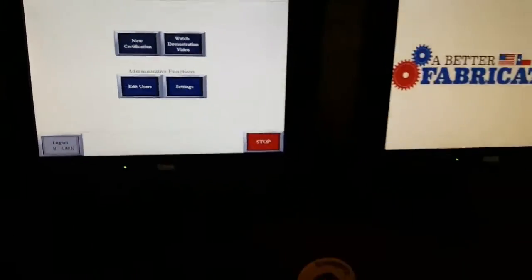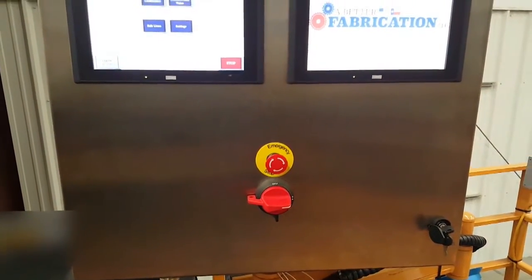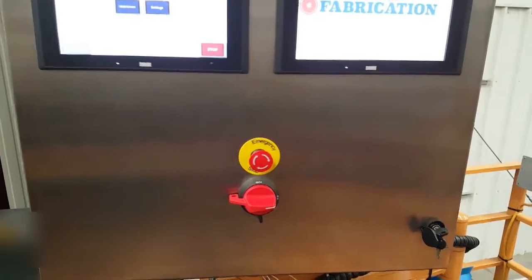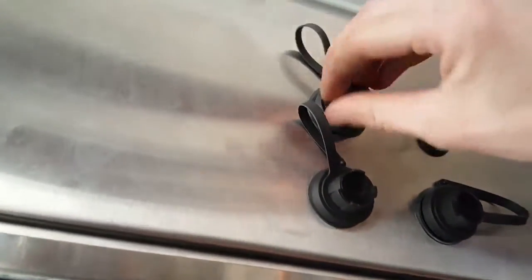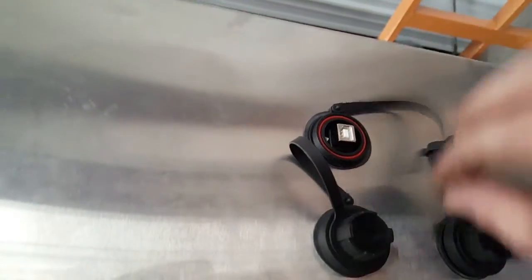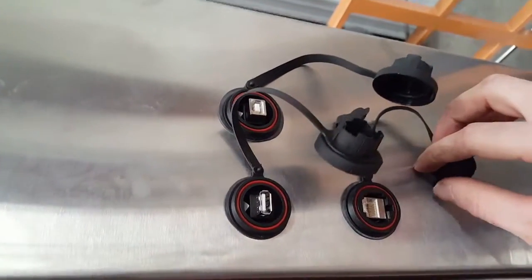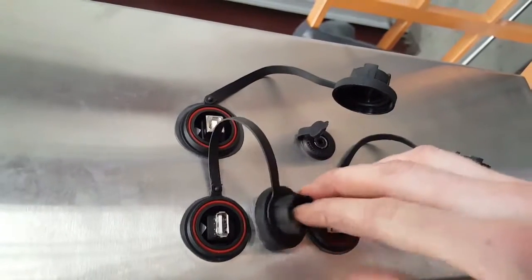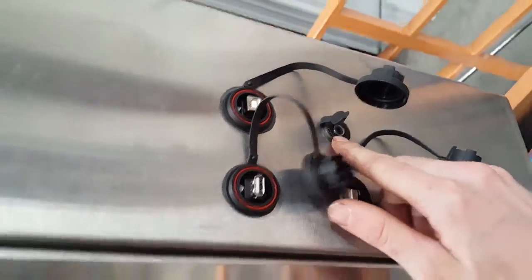Other features on this NEMA 4X panel is your emergency stop and toggle switch with lockout, tagout capabilities. On the side, you've got a USB port. You've got a Cat 5 cable connection, USB port to transfer files. There's another Cat 5. This one right here is for earphones, so you can watch your demonstration video.